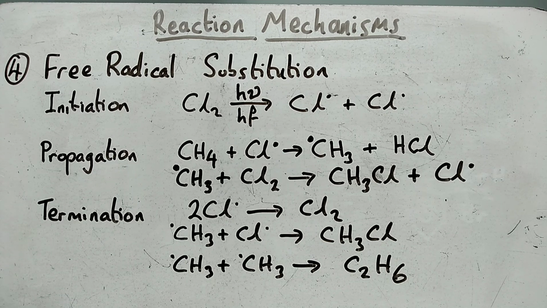So those are our four mechanisms. We've got our nucleophilic substitution, we've got our electrophilic substitution, our electrophilic addition, and our free radical substitution. The only other one you need to know is elimination. The reason I've missed that one off is because the question yesterday came up about the difference between nucleophilic and electrophilic, and I've just put the free radical in there for the sake of completeness.